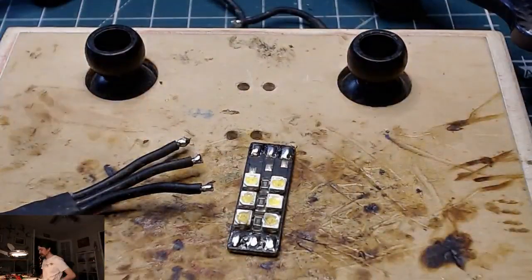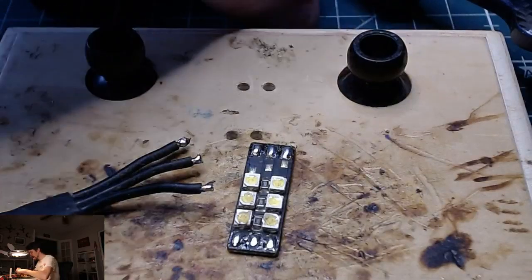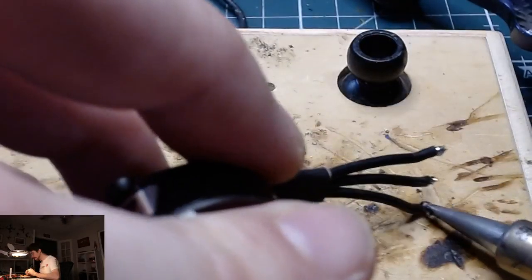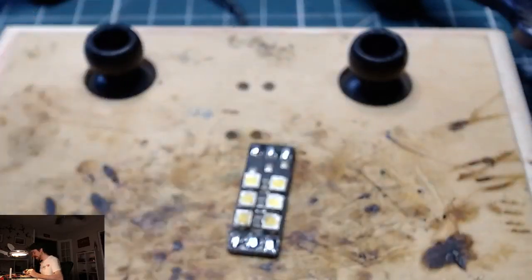6S might help a little bit, but what we need to understand is that we're asking a whole hell of a lot from a very small metal can. So there is a limit. Some of these Cinewhoops are like 600 plus grams. Like, Jesus Christ, that's too many grams. There's a limit to how much heat a tiny little motor can shed. And with these really heavy Cinewhoops, I think we've found that limit.